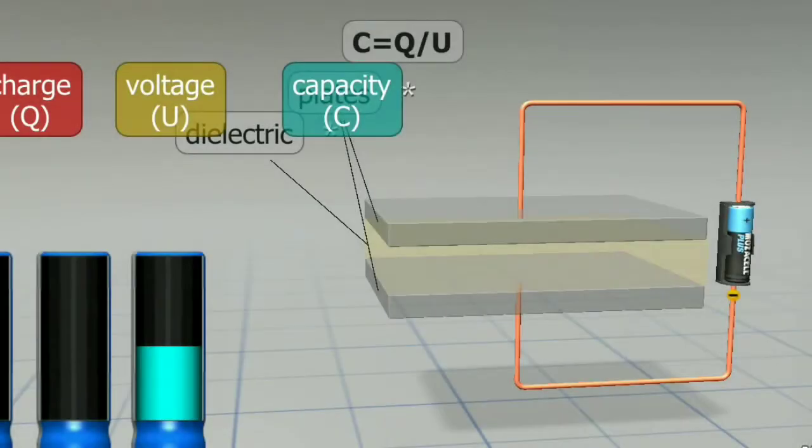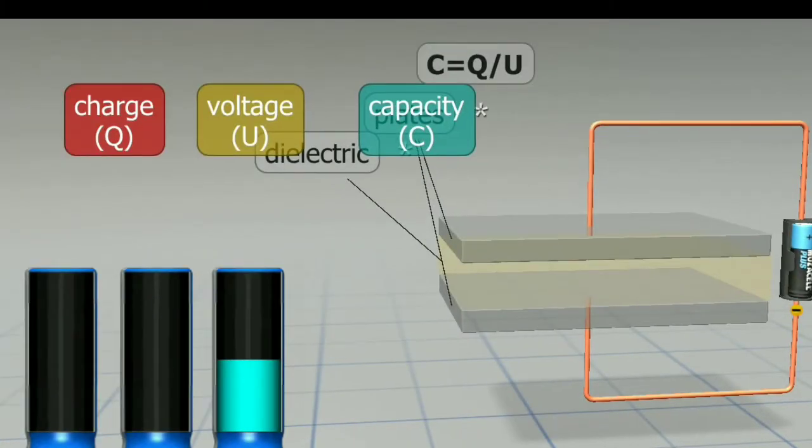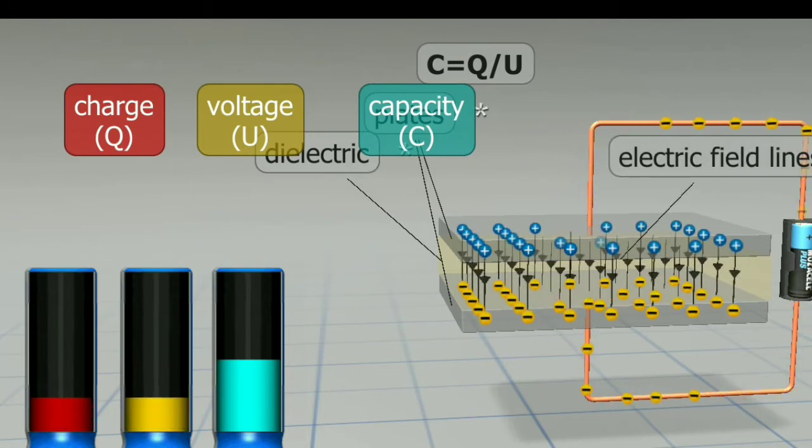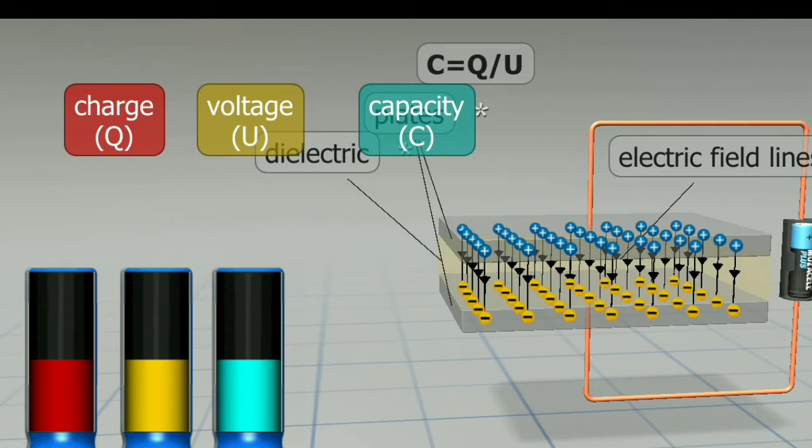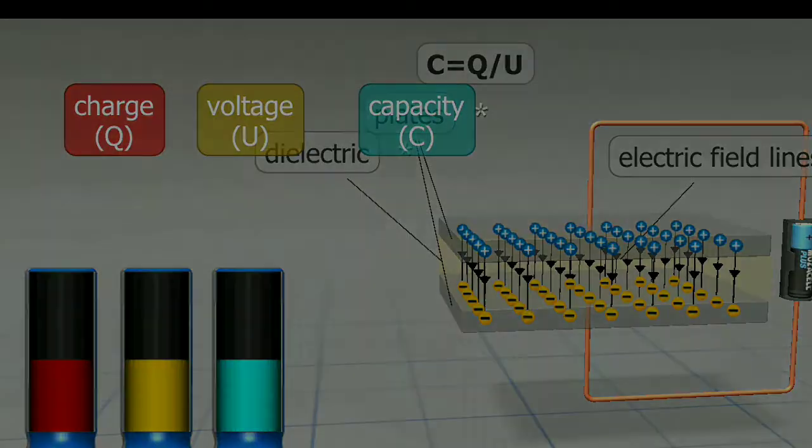The capacitor is charged using electric power. During this process, negative charges leave one electrode and migrate to the other. Because of the charge difference, an electric field is formed between the two electrodes. The electric field can be characterized by the electric field strength. This is a vector quantity. It refers to both the magnitude and the direction of the force that acts upon one unit of positive charge. In this animation, the black arrows indicate the direction of the field strength.